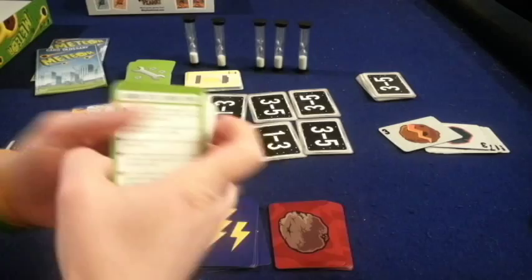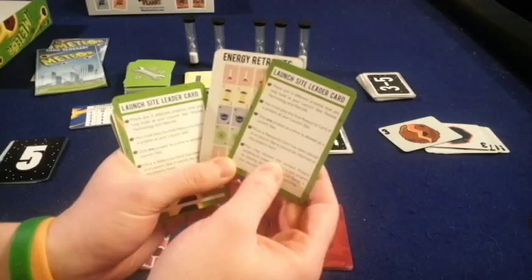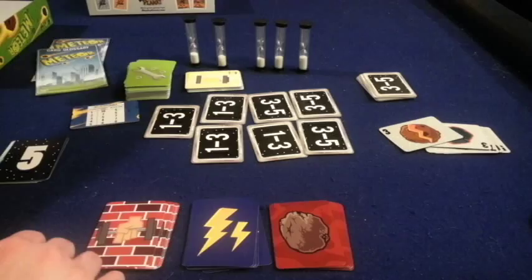The first one I'm going to get out of the way right here: everyone's going to have a retrofit card in front of them and a launch site leader card. You probably will never use these because this game is so hectic, but it is nice that they have it in there, and you'll want this one maybe in front of you when you first start the game. But overall, you're probably never really going to use those because the game is so fast-paced, frantic, and cooperative, so other people can help you out.